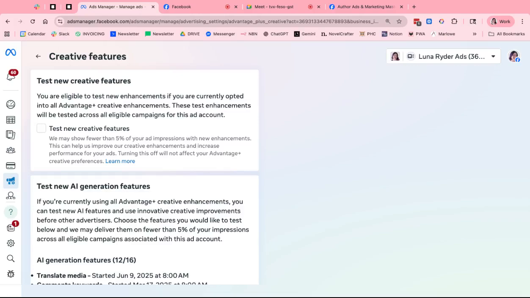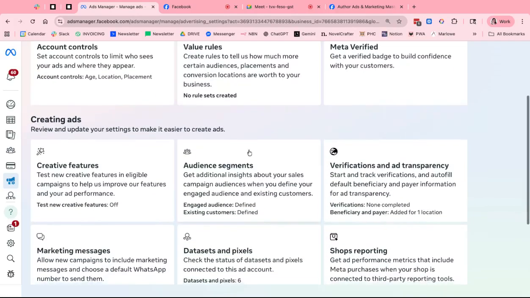So on Kickstarter, a lot of times they want to link to categories, or they want to link to the homepage or other campaigns, which I'm paying for that ad, I'm paying for that click, and it's going somewhere else. We don't want that. So just keep an eye on the creative features here, and then on the account level inside as well.